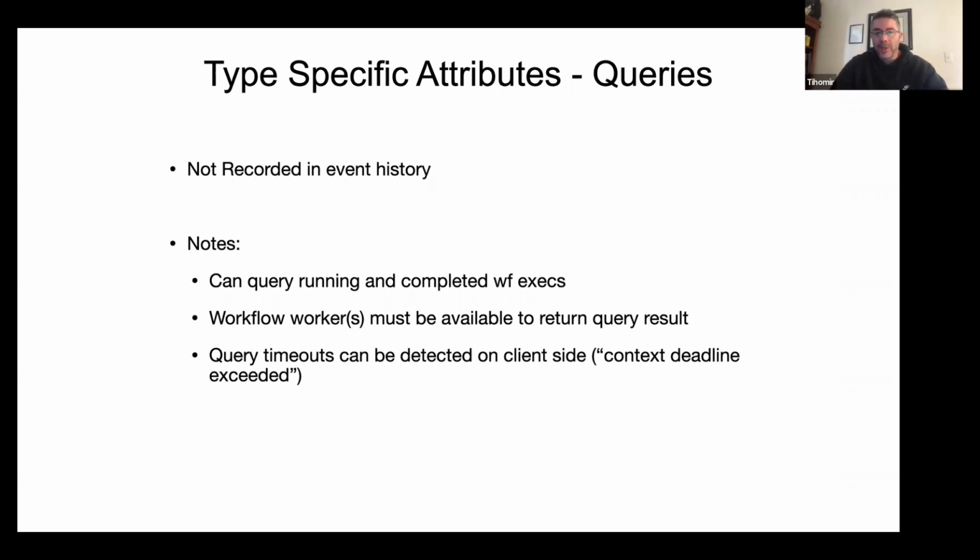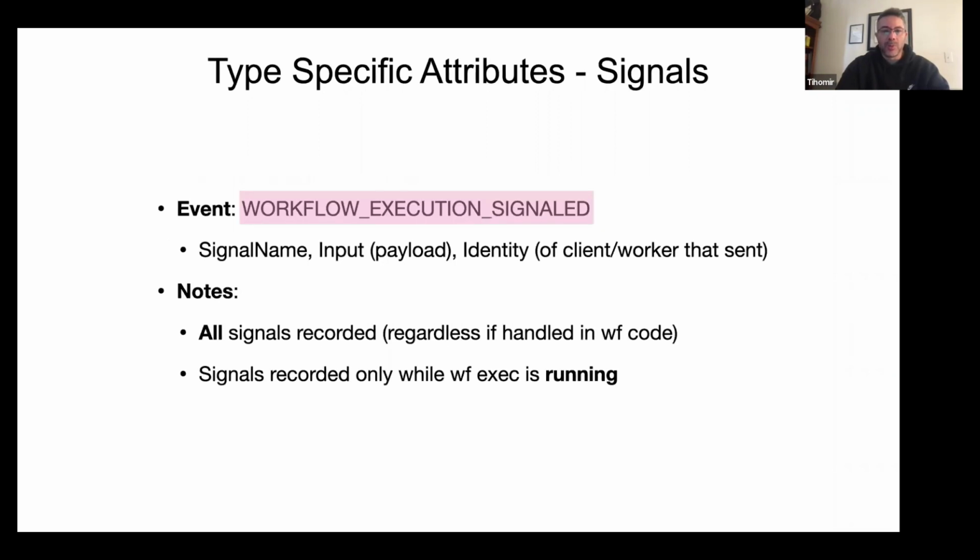So query timeouts, however, can happen, and they can relate to, for example, client errors you can see through workflow tasks. In the client errors, you can see things like a lot of times context deadline exceeded errors that can actually be related to when your client queries your workflow execution. And the event histories can a lot of times help with that as well when you look at them to figure out what could be the possible cause for that.